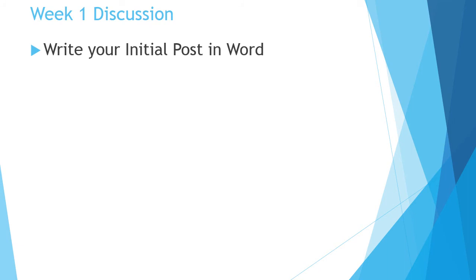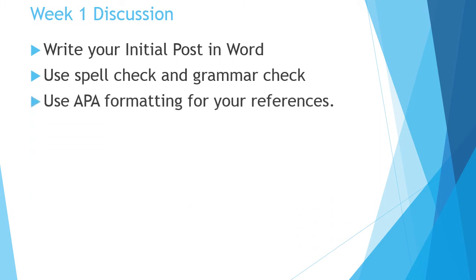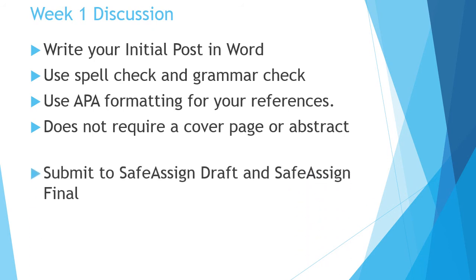So this is kind of a review of what I did in the initial introduction to the course and overview. You'll write your initial post in Word. You don't start writing in the text editor of Blackboard. You'll use all the features of Word to spell check and grammar check your work. Your references need to be in standard APA formatting, but you should do that all the time, because when you reuse your references, you want to reuse them in the standard form that is already good to go with your papers. You don't need to write a cover page. You don't need to write an abstract. In a sense, what you'll be posting is somewhat of an abstract of your thinking about this topic.